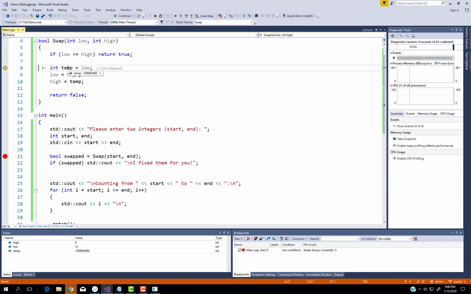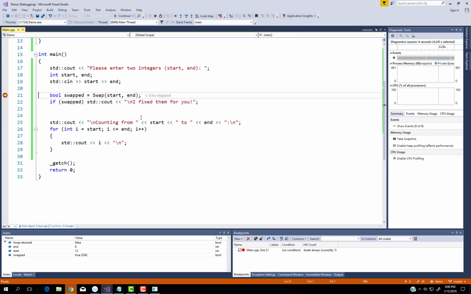Okay. Low is 12, so it's going to plug it in there. High is 6, so it's going to override low. Temp is 12. Boom. I actually mixed these values up. That's why I'm not getting my thing. But let's just look here. So high is 12, low is 6. That's the way we want it. So we swapped them.